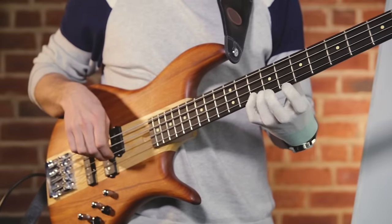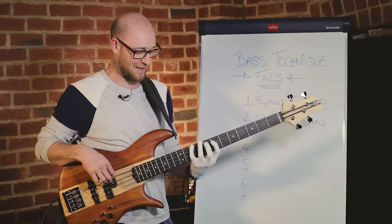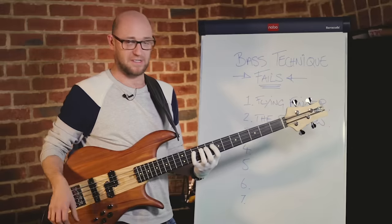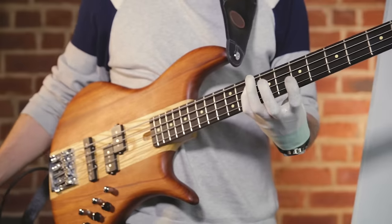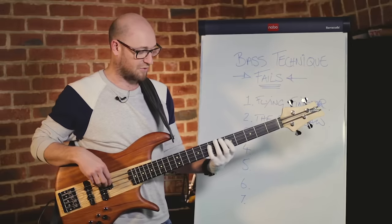I cannot tell you how many people do this. It is insane the amount of people that do this, okay? Now the deal is, we shouldn't be doing that. When our little finger goes down, if we're playing this note here, the rest of the fingers should not be sticking out here. They shouldn't be here. They should be on the string. They should be on the string. Check it out.